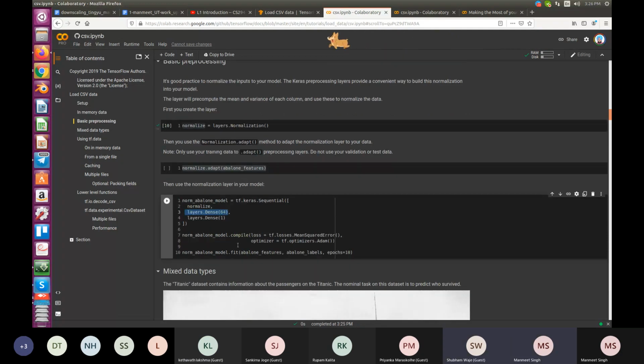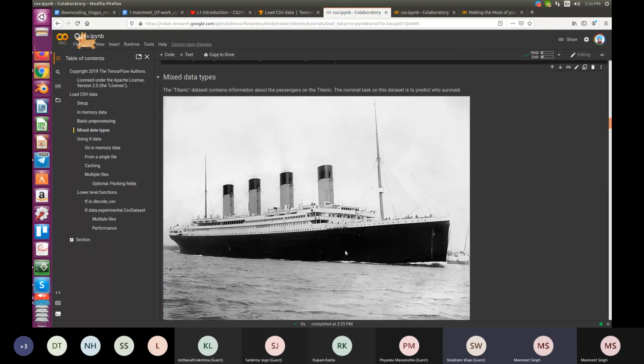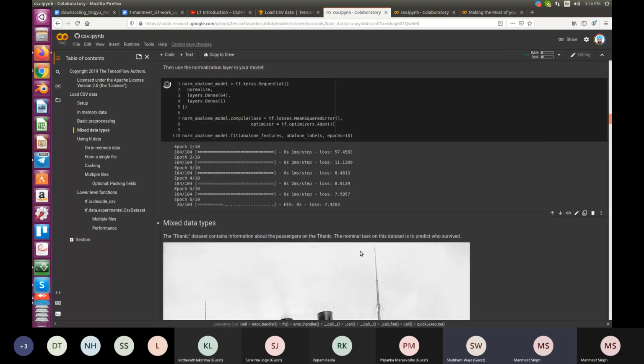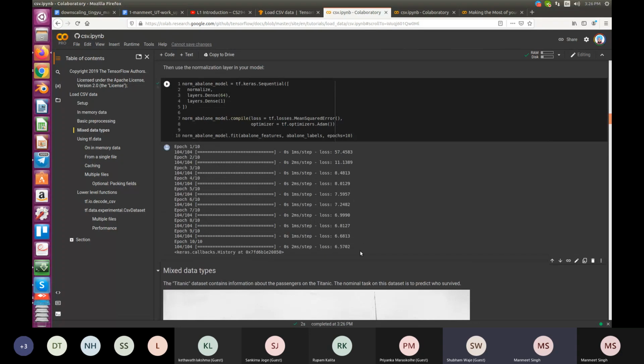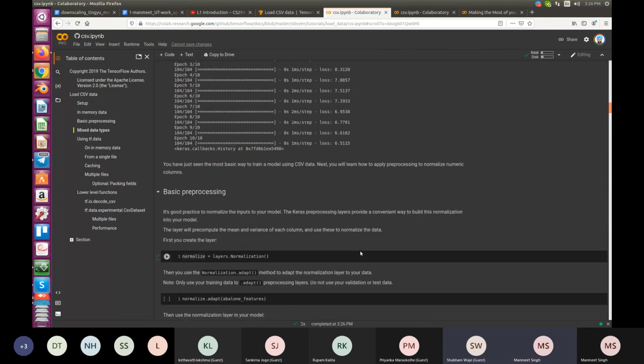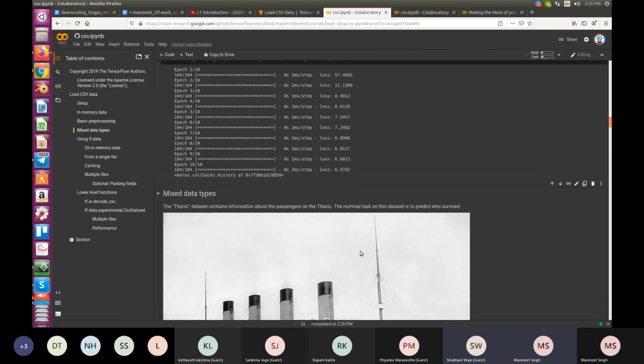Then you would typically do the compilation, provide the loss function and the optimizer, and then run this model. You can see that previously it was up to 6.5.